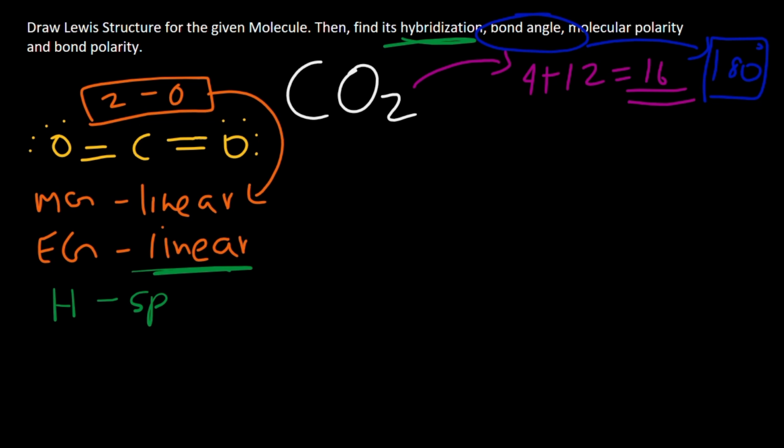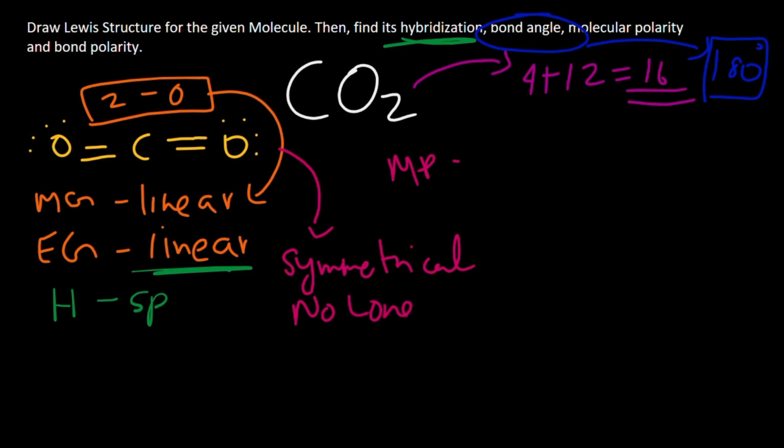One of them is molecular polarity. I'm just going to write it over here. For molecular polarity, what you notice is that you know it's symmetrical. So from this information, first let's write it down. It's symmetrical. And let's check its dipole moment. Oh yeah, no lone pairs on the central atom. Okay, no lone pairs.